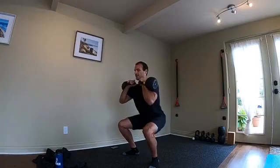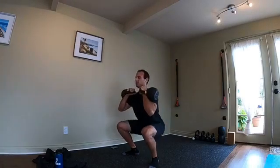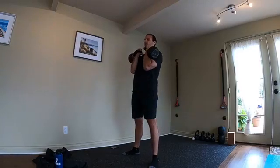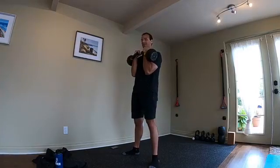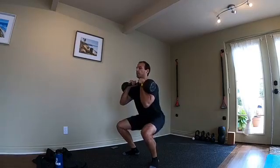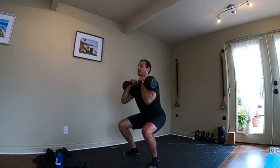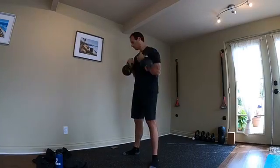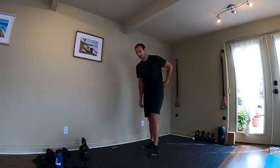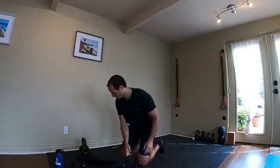Now, when you get to the bottom of the squat, it's especially important that you keep the core tight. Really good way to do that is as you go down, breathe in, and as you come up, breathe out through pursed lips. Good, that's 40 seconds there. So make sure you're keeping the core tight throughout that whole movement. Okay, next we're going to our pull downs.